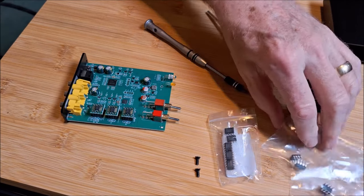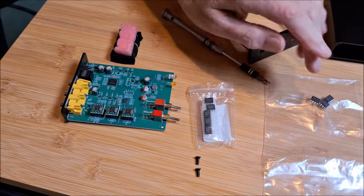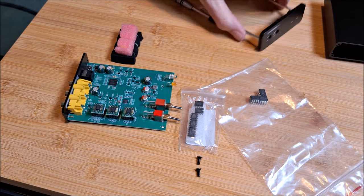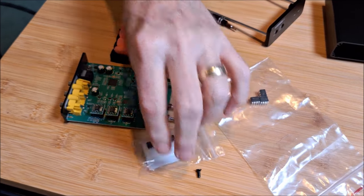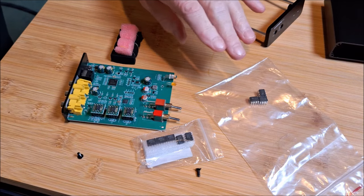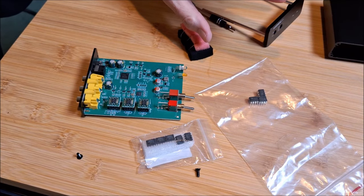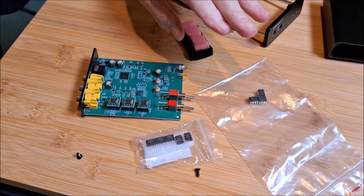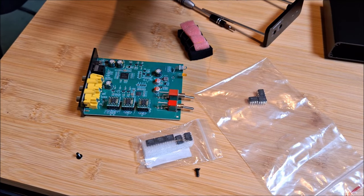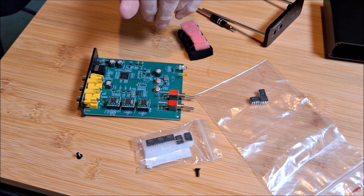This thing is quite amazing — for an $80 DAC, you get socketed op-amps. It comes from the factory with the TI NE5532 op-amp, and that's a good op-amp, no question about it. It sounded real good. What I did was I got the unit, listened to it for maybe half an hour, then just let it cook for 24 hours. I came back and listened more in depth. I did put this in the big system, so it was the best equipment I had to evaluate it.